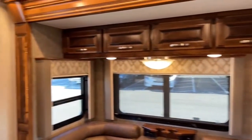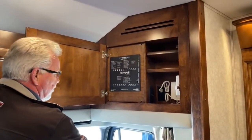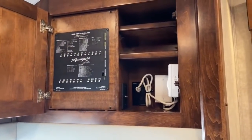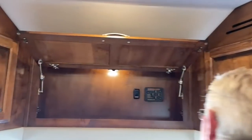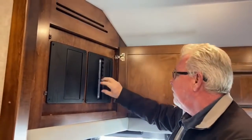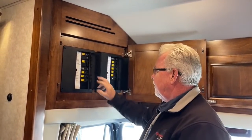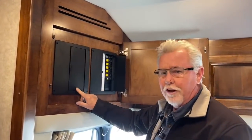Up front on this cabinet we've got the resettable fuses and a wi-fi system. This panel gives you a little storage, your equalizer system, and a switch up there to override and turn off the cab lights. Over here you have your 110s — everything is labeled, so if your air conditioner isn't coming on, come over here and check the fuse or breaker first.